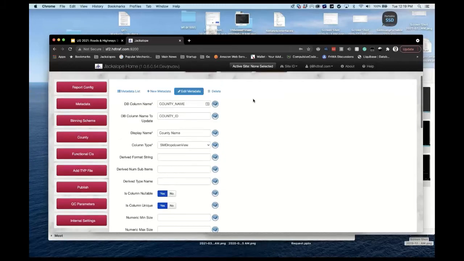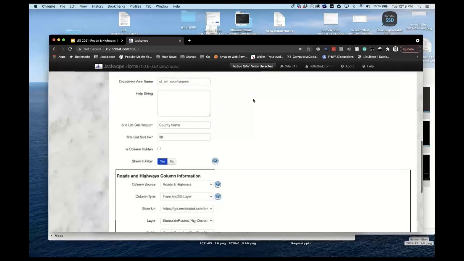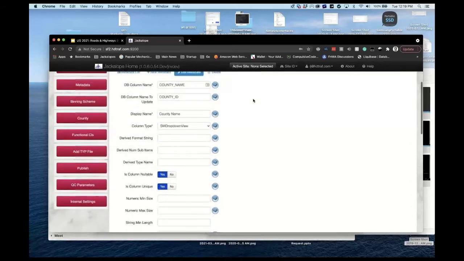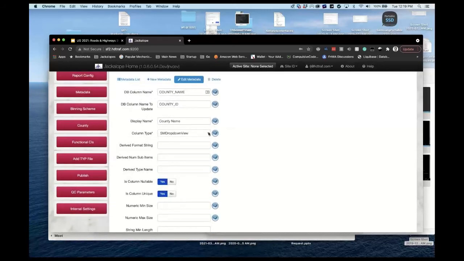There's a couple different types of information that you can have come over. The first are all scalar or just single value things, like we could copy an integer, a floating point, just a string. That's pretty much it. And those are just simple, route name. Okay, well, we're just copying the route name as it is from roads and highways into Jackalope, and we're seeing if they're different. Easy.